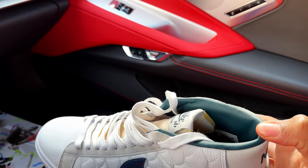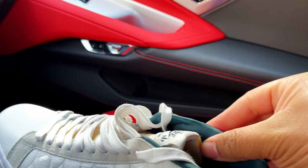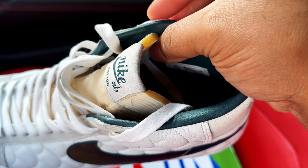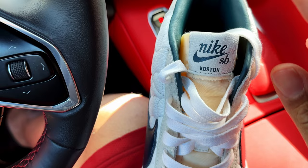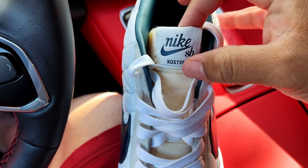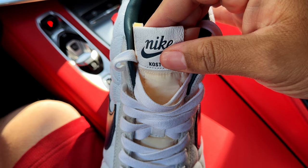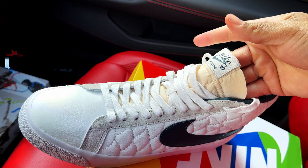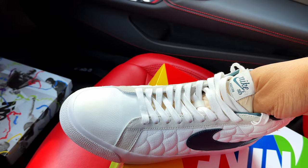The ankle support area — the material used is leather and it has decent padding inside. The tongue is also an exposed tongue; let me give you a quick shot of that. It does have a little sail vintage look to it. Taking a look at the Nike pull tab on the tongue, it is the same leather as the side panels of the shoe — nice quality. You have the Nike SB Costan branding. The tongue has that vintage color look and you're mostly seeing that foam underneath, which is why it's that color. The shoe comes laced with white laces.